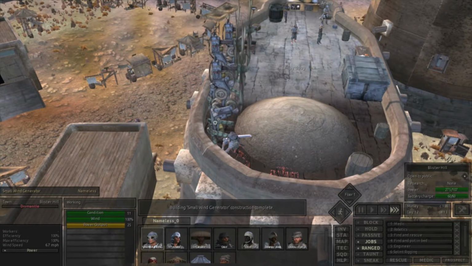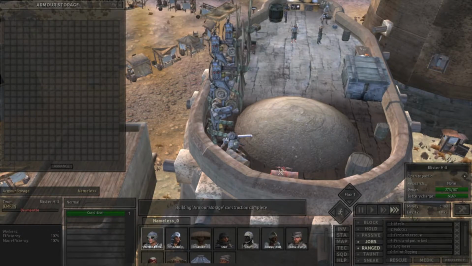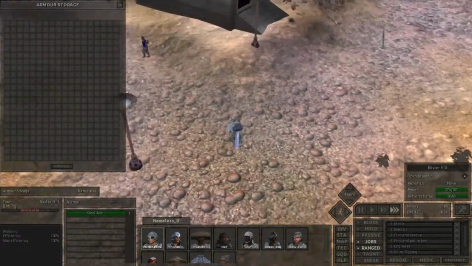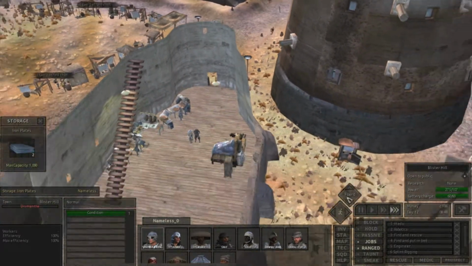Okay, so we've got all 3 wind generators online, and now we're building the armor storage. So we're starting to look like we're in a good situation. We've got power, we got storage, and now all we need is a reliable source of iron plates, and we're going to be in a pretty tidy situation.